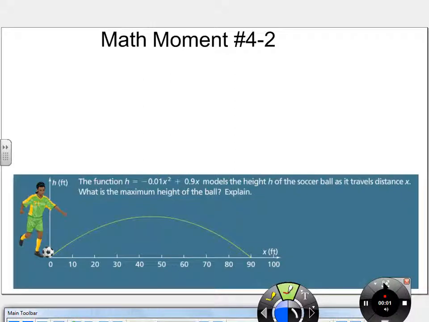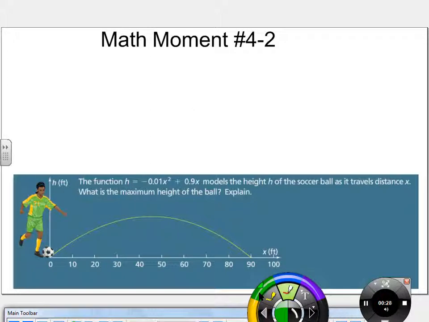Today we're just going to do the math moment together. Then we're going to do some work on your calculator and fill in the note guide. So the things that you might want out are your math moment paper to complete this one math moment, the note guide because we are going to go through the examples, and if you want to try and follow along with the video, your calculator to be able to do so, and you are going to do an example with that also. So first we're going to start with the math moment.